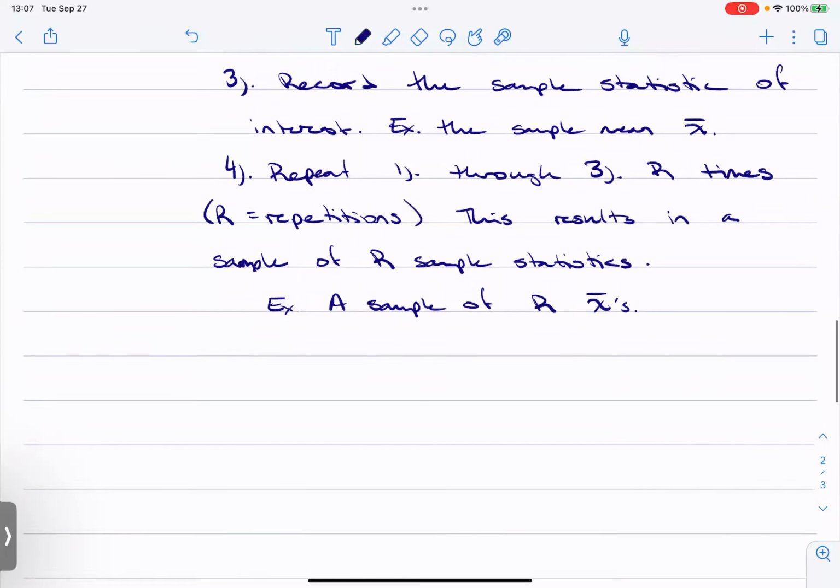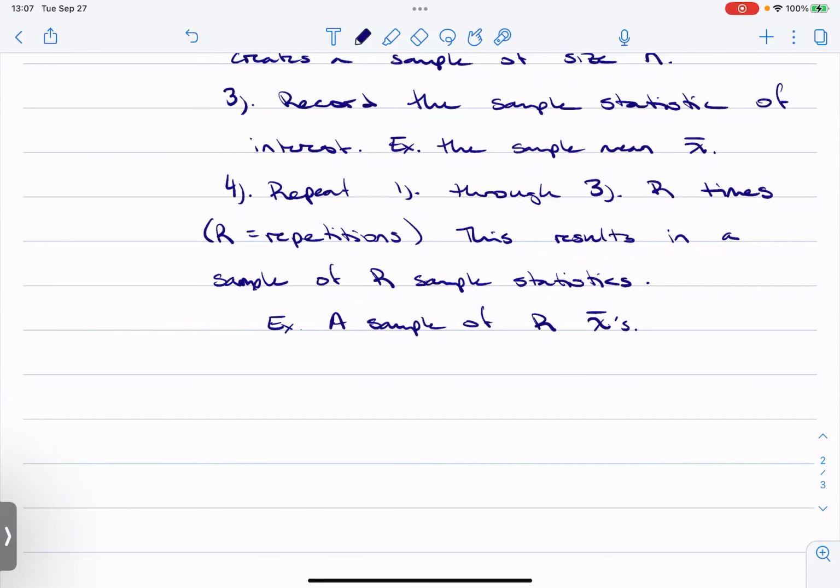Now I have my sample of X bars, which is what I wanted. I can probably let go of those bootstraps. That's fine. What we got, what we needed, right? Which was a sample of X bars. And so now I can use this distribution of those statistics in order to answer questions like, is the mean different from some number? Well, I just look at it. Is that within the realm of this distribution? Yes or no? I can make confidence intervals, right, by just using the sampling distribution.